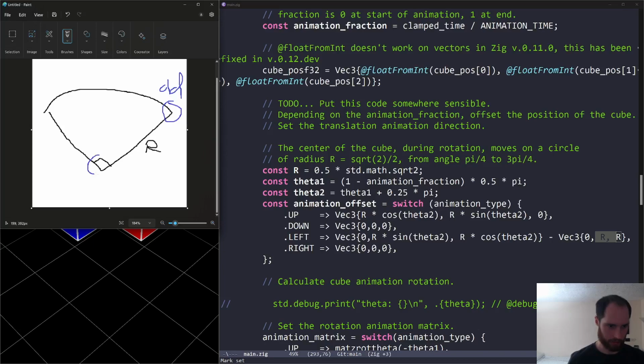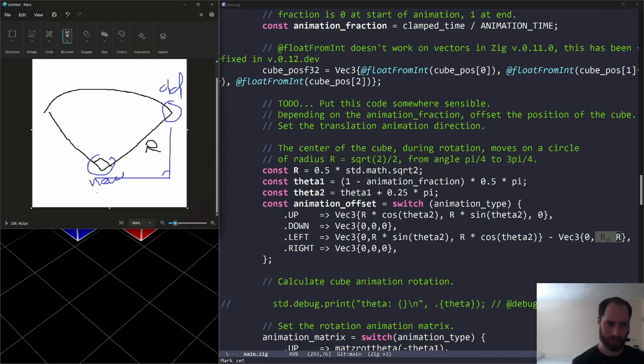We want to move it to here. So we need to apply a vector to this. The vector is not like RR. The vector is, we're going to have to calculate the length of these blue sides.